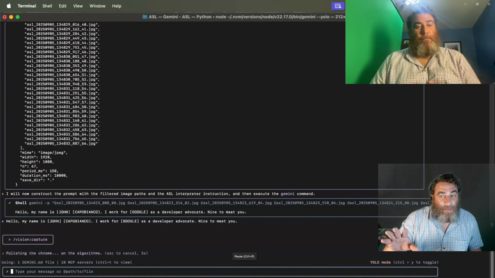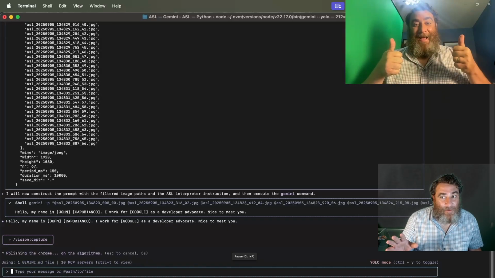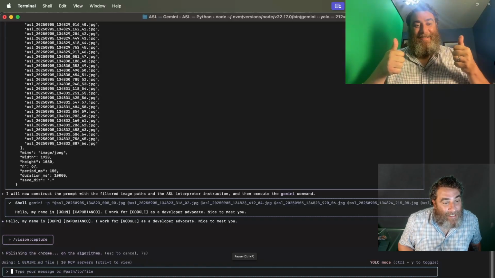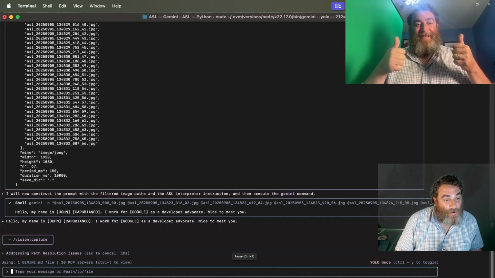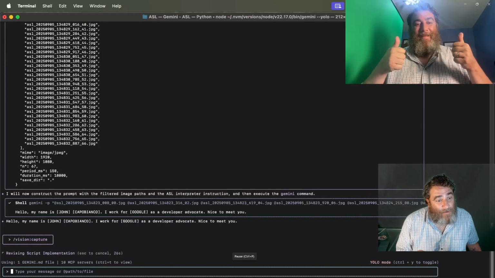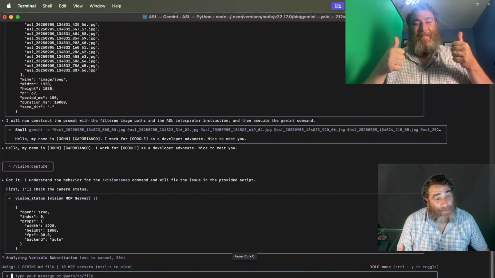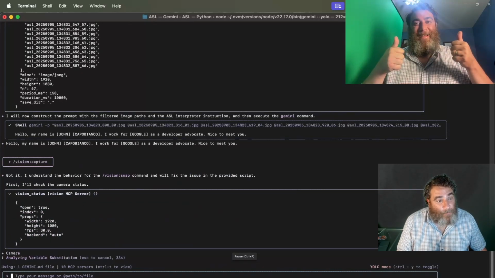Now, I'm going to do a single capture here. And if you keep watching me, I'm going to put my thumbs up and make a smiley face. And this is not ASL mode. This is just a single one-time capture, just to further enhance this idea of connecting our webcam directly to our CLI. So in a second, it's going to confirm that the camera's ready, and then take the single snapshot, and then describe what it sees through vision.